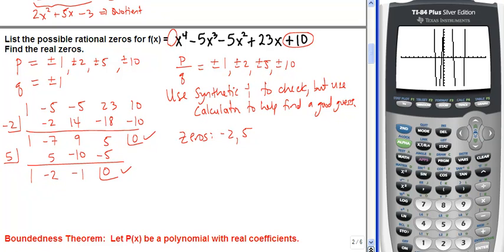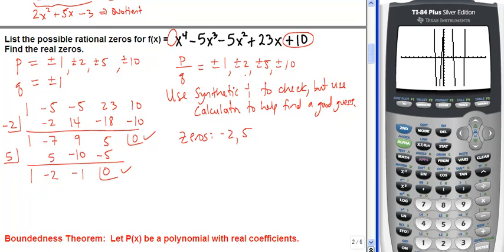So at this point, the other two zeros that we see over here are at fractions, and I don't even have any fractions in my list of p over q's. So that probably implies that they are not going to be nice fractions, and that they must be irrational numbers if they're not in my list of rational zeros.